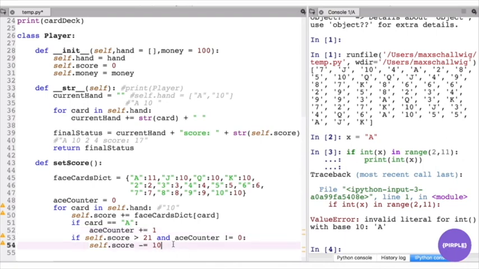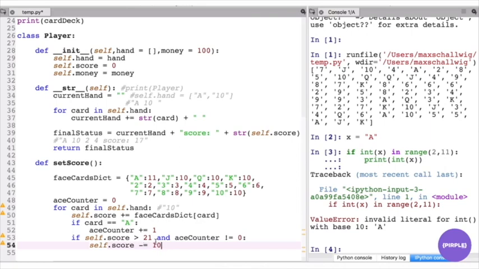So how do we compensate for overcounting the aces? If we, for example, get an ace, and then we get, let's say, a 7, and then we get another 7, which gives us 25 in our calculation. But then we see that our self.score is greater than 21, so we take 10 off, so we have 15. And then if we draw another 7, then our ace counter is still not going to be equal to 0, and our score is going to be greater than 21 again. So 15 plus 7 is going to be 22, so we're going to take another 10 off. But that's not good because we only have one ace.